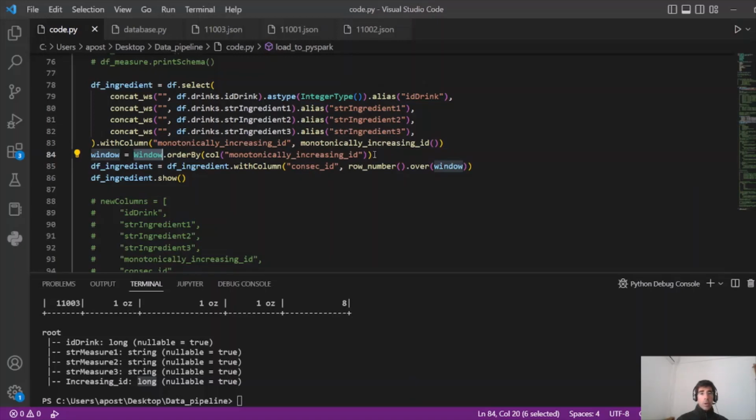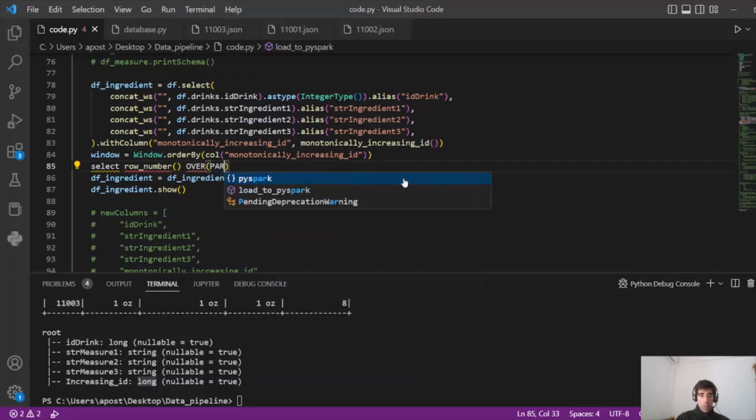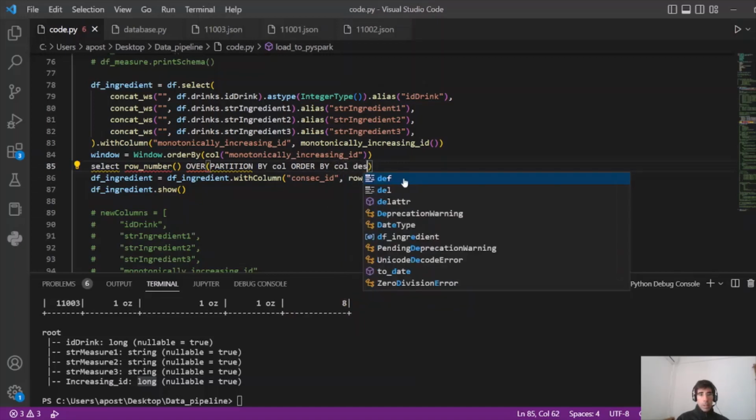So it's row_number over partitionBy, orderBy. It's like an SQL statement. If you write the equivalent in SQL, that would be row_number over, and then partition by some column, order by column descending, right?